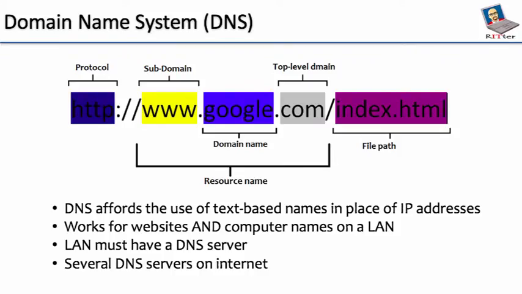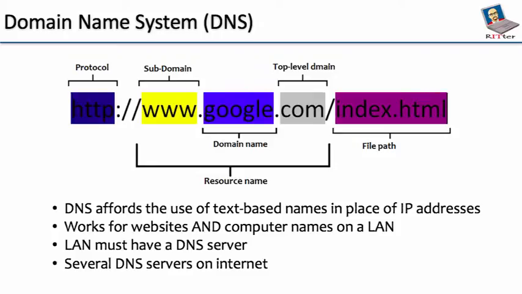Domain name system, DNS, is another of the protocols to be aware of. And domain name system is what was devised to mean that we humans didn't have to remember all these IP address numbers, because that's hard for us. It is much easier for us to remember names and words. So DNS is a system of representing those IP addresses using more friendly word names. And you see this typically on the internet, but also on networks as well, where you might name a server. Rather than remember its IP address, you can remember that you called that server Fred. And so it could be much easier for you to remember.